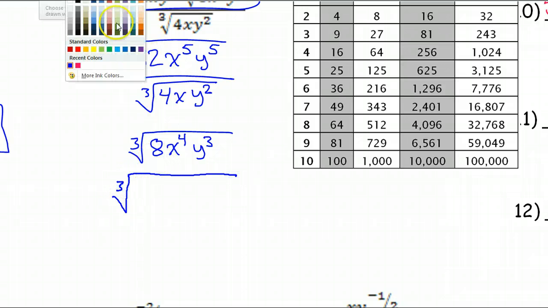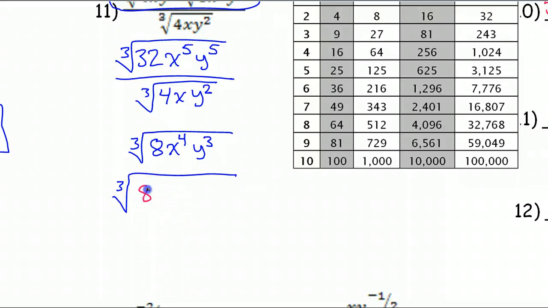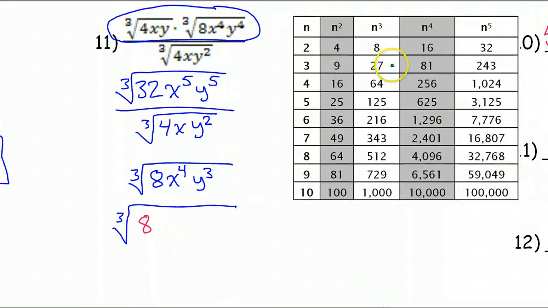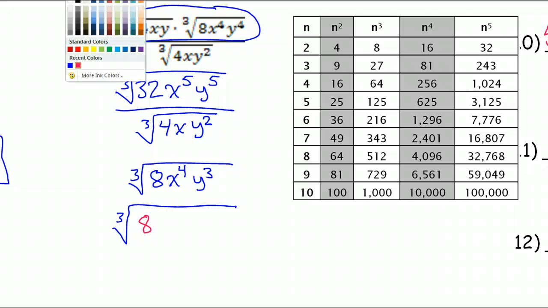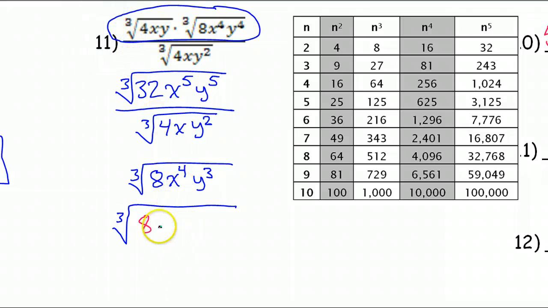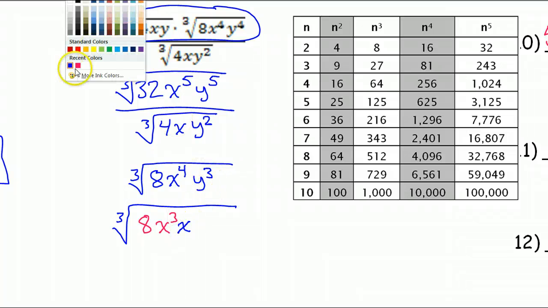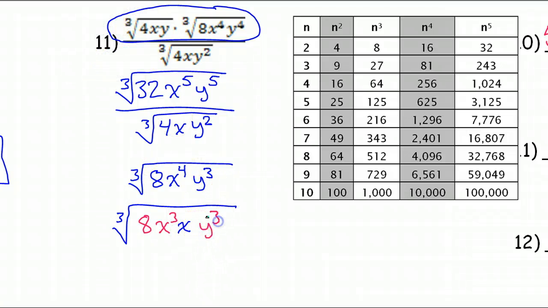Now as far as the 8, I like the 8. Why do I like the 8, you say? Because I'm supposed to be looking for cube roots because of the 3, and 8 is right here on the list. So I made it pink. 4 has to be divisible by 3, and it's not. So I'm going to have to split this up as x to the 3rd power with 1 extra x like that. Now y to the 3rd power is good just the way it is because 3 is divisible by 3. So look, everything shown in pink is going to simplify and come out.